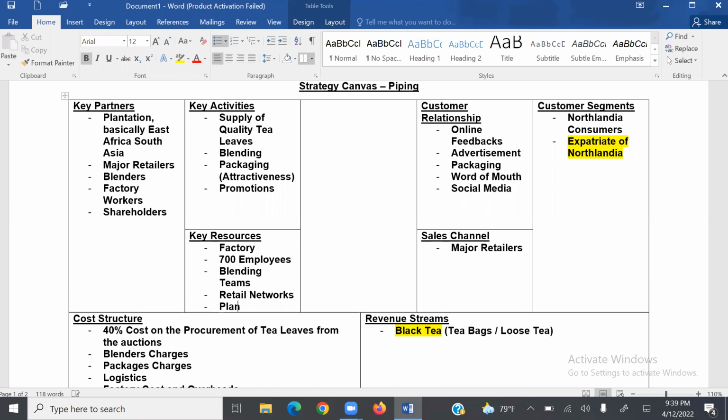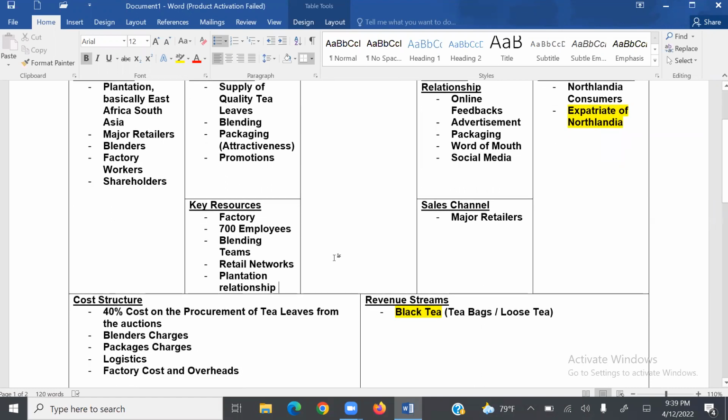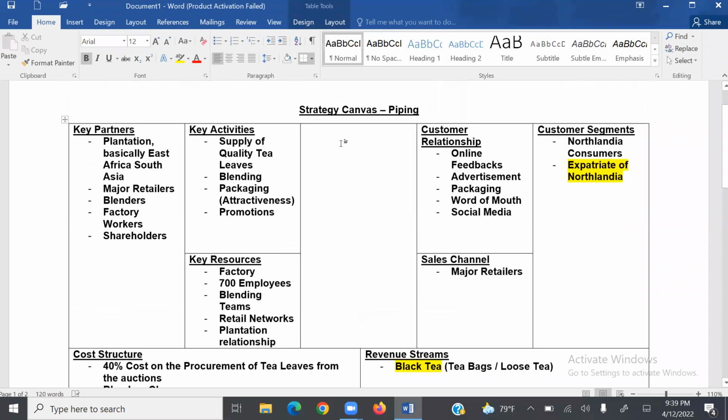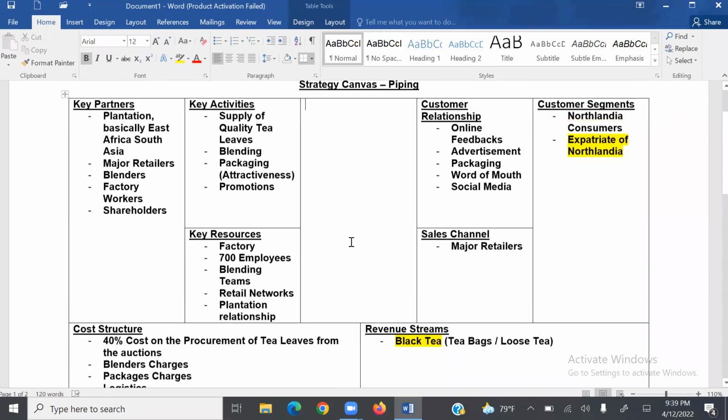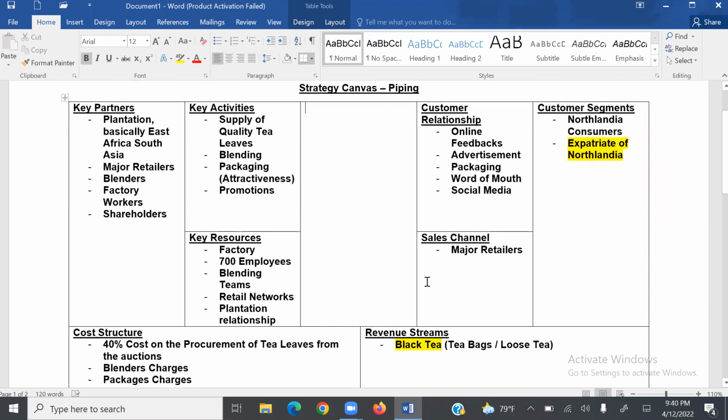And the other one is the plantation relationship, because Monica, can you remember they are generally investing more money on development of infrastructure in the cultivation areas by building education, houses, construction, everything. So yes, sir, the plantation relationship is a key resource at the moment. Now if you generally see, Monica, what happens is any business can copy this. You understand what I'm saying? Yes. Any business can copy the strategy of this organization, but what differentiates it is the value proposition.